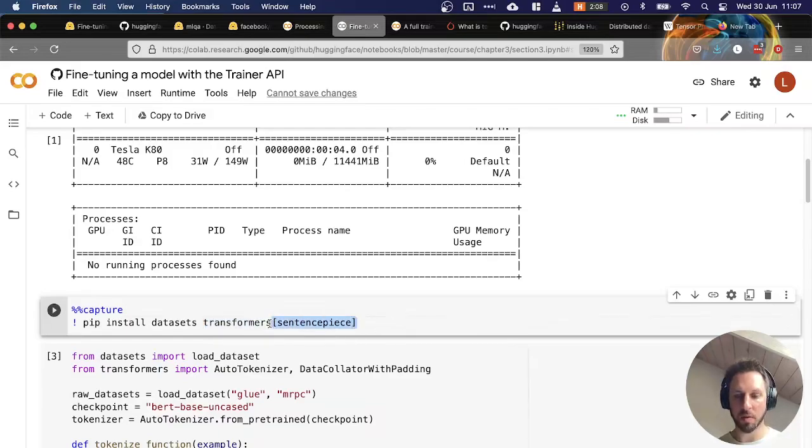So for example, if we just did pip install transformers, we will get word piece for free. It will come as part of it. But if we want to use these other models, we have to define explicitly the sentence piece dependency. So maybe that clarifies the first part of the question. We're always using word piece with BERT, and we only install sentence piece for the models when we need it. And the reason we have it in the course is because there are some cases in future parts where we're going to be using the sentence piece tokenizer, so it's useful to always have access to it.